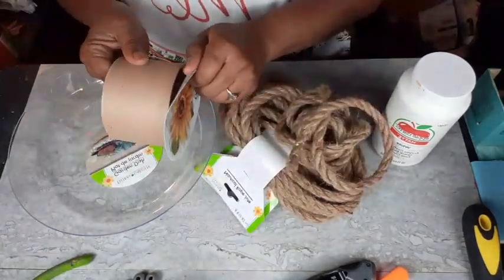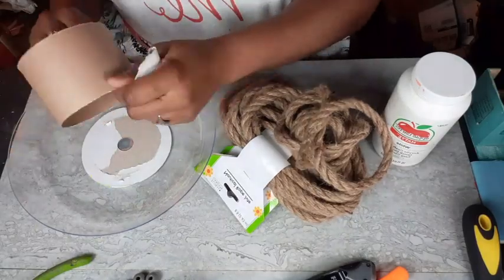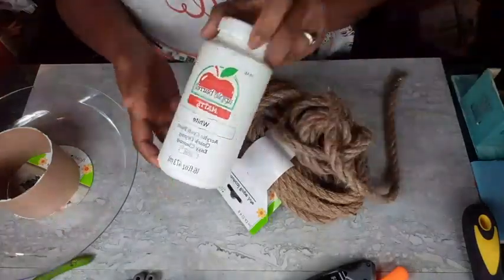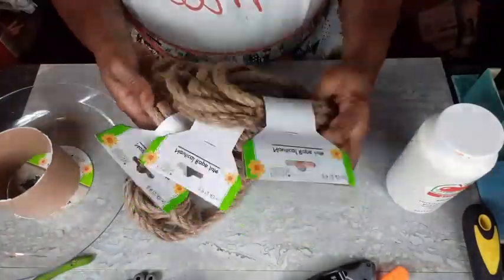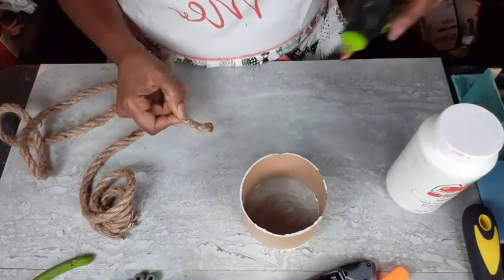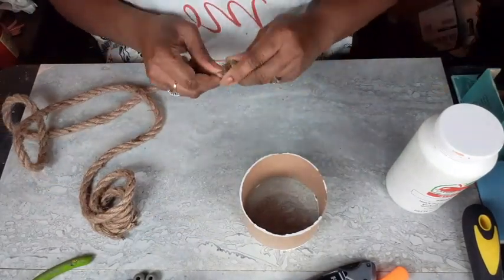But anyway, I have another one of those large ribbon spools that I'm going to be using. I have one of the plastic Dollar Tree plant trays, the same white paint by Apple Barrel, and about four, maybe five of those nautical cords.